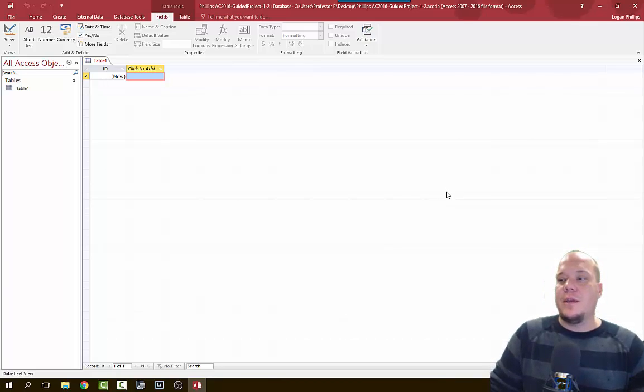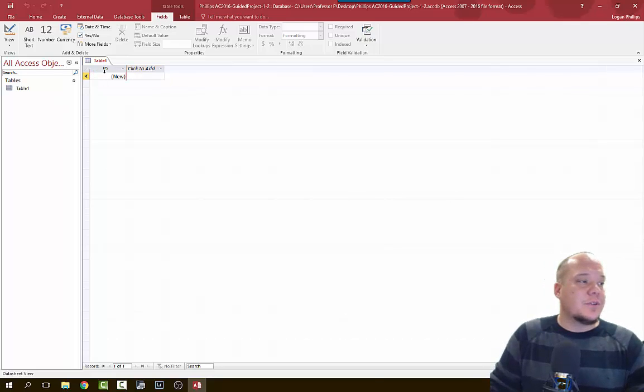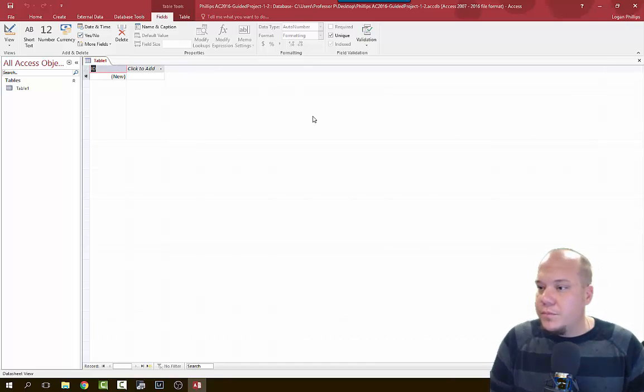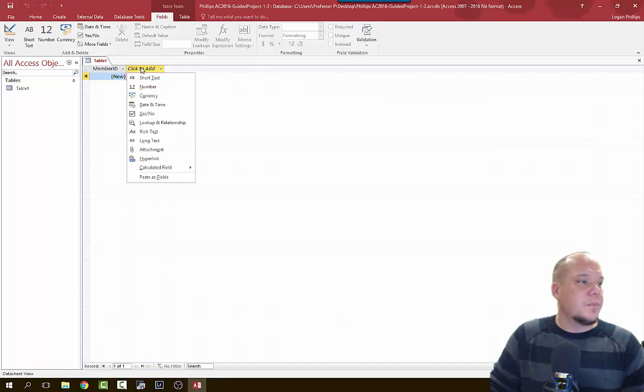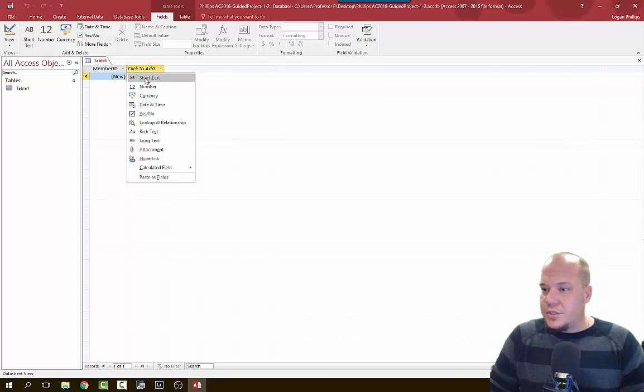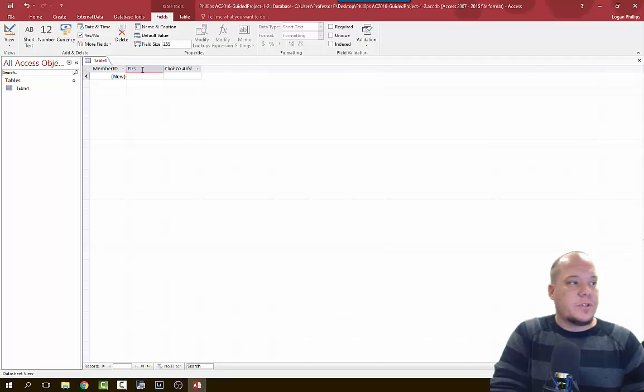We're going to edit the default primary key and add a new field into the table. So we're going to double click on the cell containing the ID. So let's go ahead and double click here. Notice I've clicked on the gray area, and we're going to type in Member ID. Then we're going to go to the next one, and we're going to type in First Name. This is going to be a short text. Then we're going to add a new short text, and this is going to be Last Name.